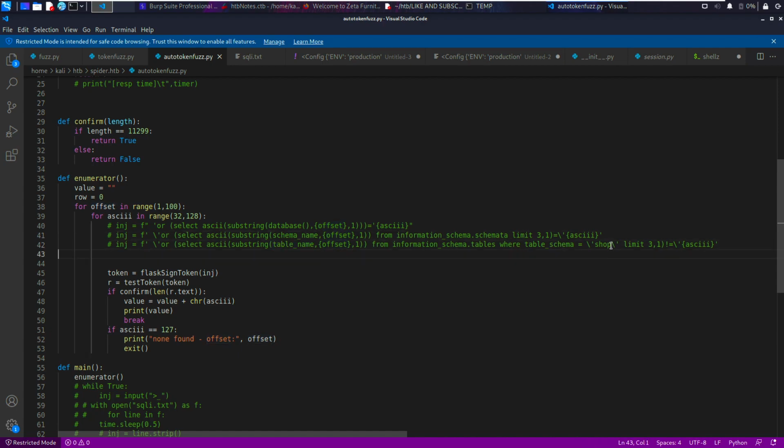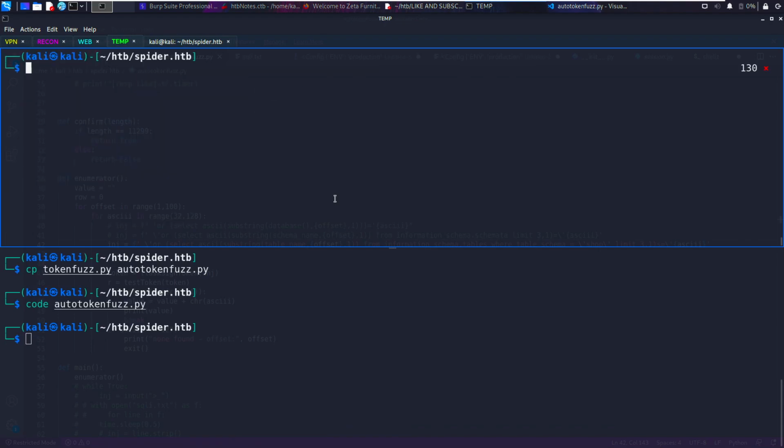All right, so in my case, I'm going to remove this. I'm going to remove the exclamation mark because I've inverted it this time. Select the ASCII equivalent of the substring of the table name, basically the first character, or the X character of the string, converted into ASCII, from information_schema.tables where table_schema equals shop. Limit 31. I've used 31 in this case because it gives us, in our case, the users table. I'm going to go ahead and run this.